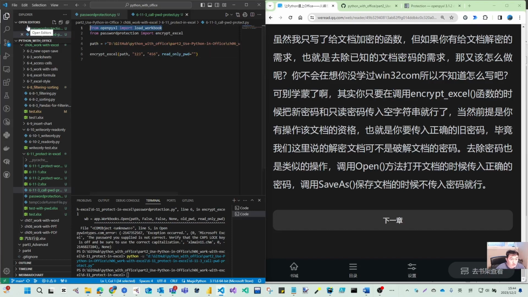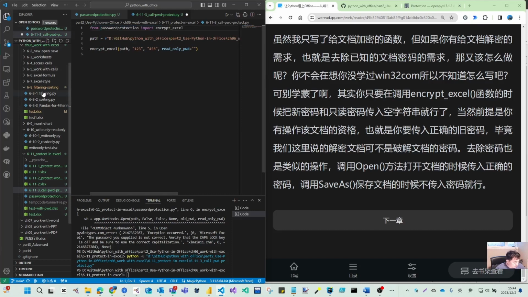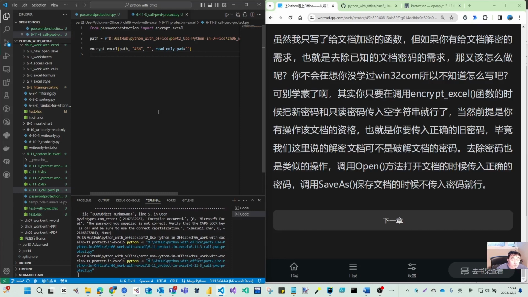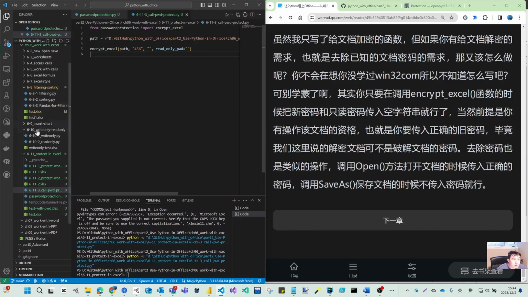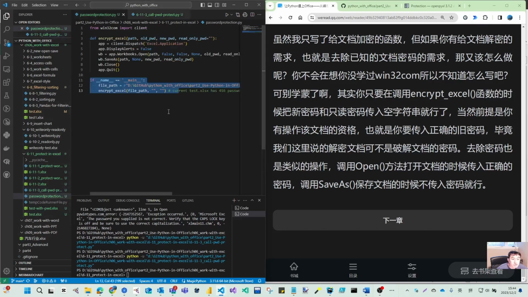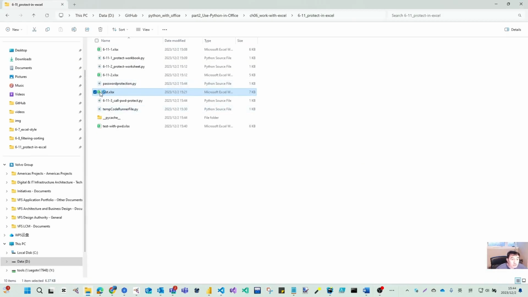Actually, we don't need this workbook load, and now the password is 456. If you want to clear that, let's do this. Oh, it's cleared. So just ensure it has no password. Let me save, and finally let's verify it can be opened without a password.